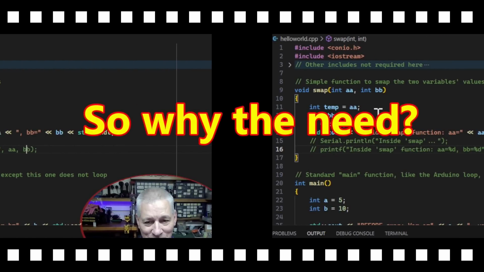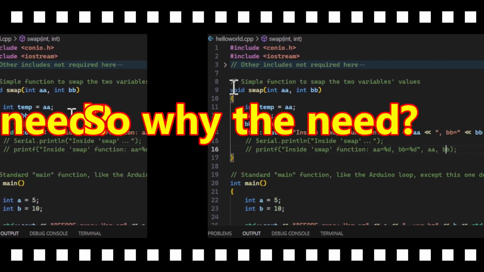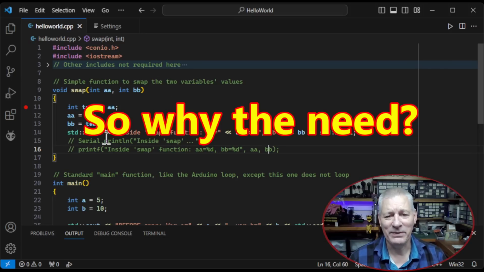Just bringing things to a screeching halt for a second. If you know all about functions, you know what parameters are to a function and why we need them and what they can and can't do, then use the chapter indications along the footer of this screen and skip to the bit where we talk about references and pointers. Don't hang around here getting bored being taught stuff you already know. Just saying, okay? So we've written this function here then.